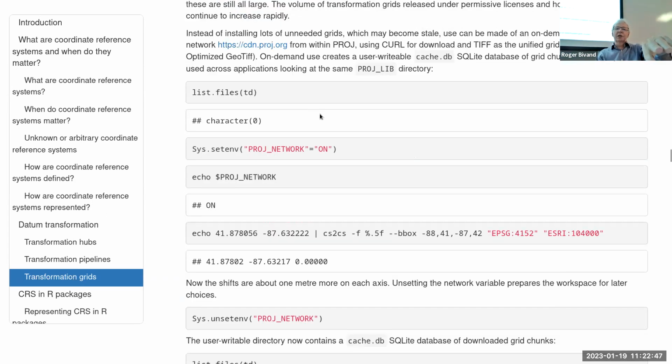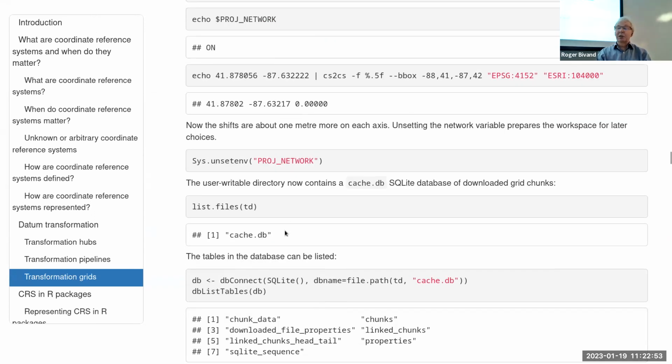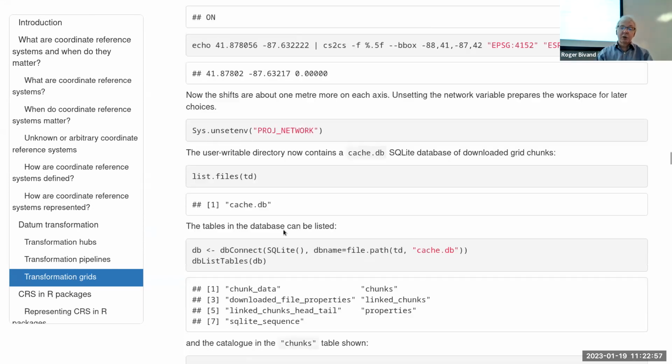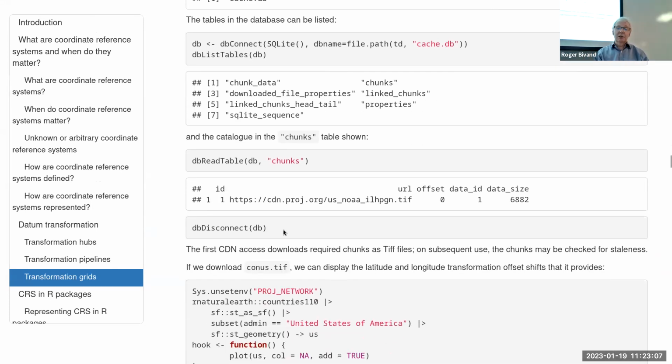Previously, we had nothing in the temporary directory. This is here. And here then we can see that a CacheDB has been established, another SQLite database, and within it then we can see what has been downloaded. So it's this particular file which has been downloaded and used in making the change.